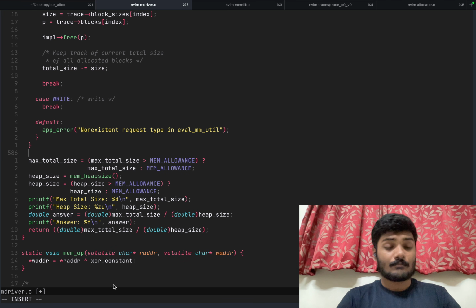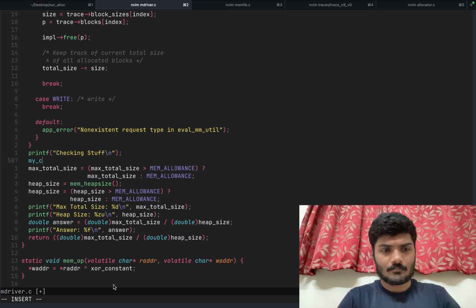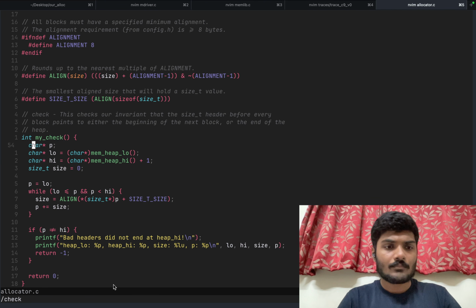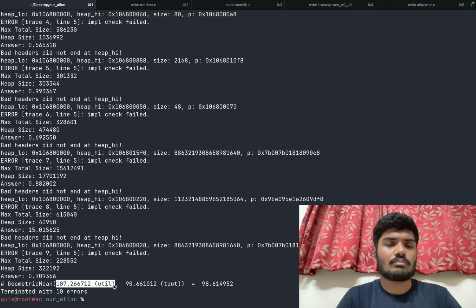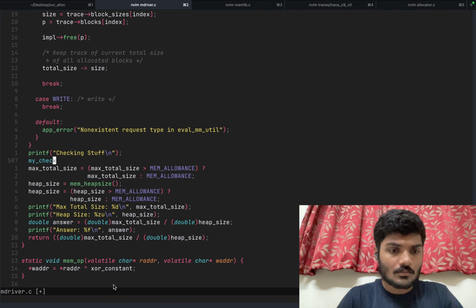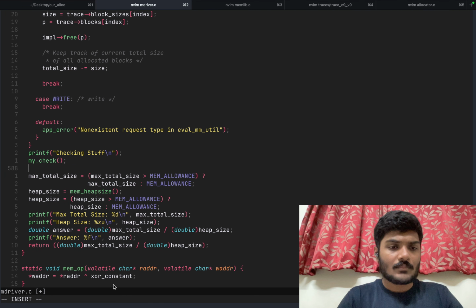So yeah, checking stuff. My check. It's a void, right? Oh no, it returns an integer. Who cares? So yeah, just call it. And a print statement.